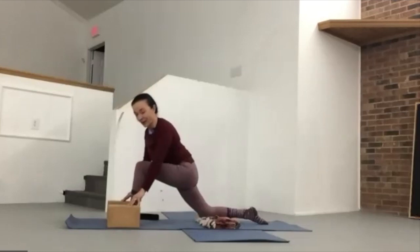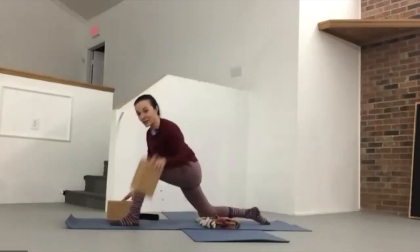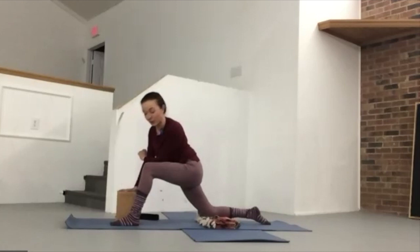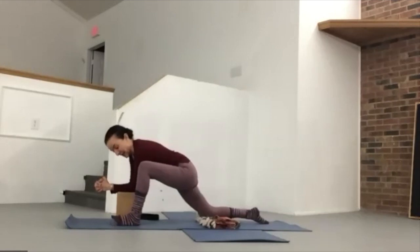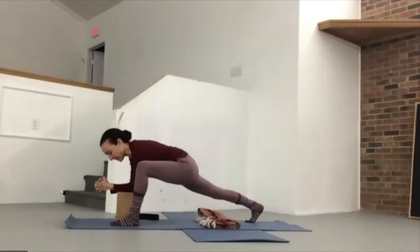All right, before we get to the other side, as you relax just a bit, let's take our blocks to a tall height and put them on the inside so they're together and they will not wobble. Hopefully they will not. And I just want to check out and notice if we were to bring our forearms to the blocks and keep this lunging action, whether we are at our knee or not, how this is a deeper hip opening. Would everybody agree that this is more?